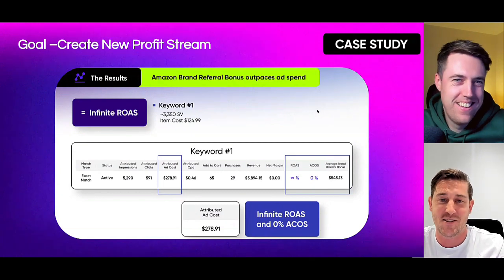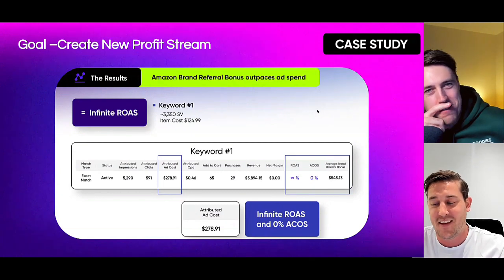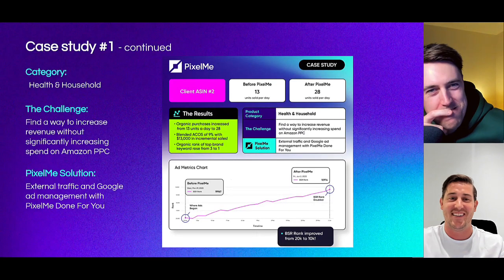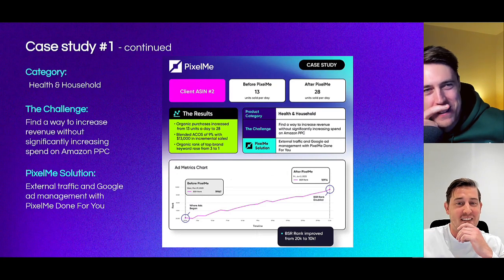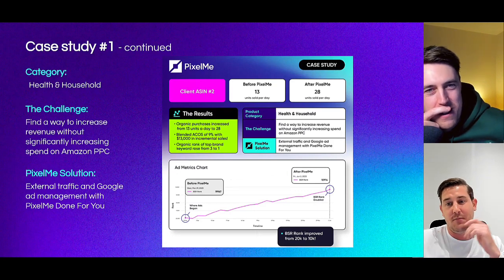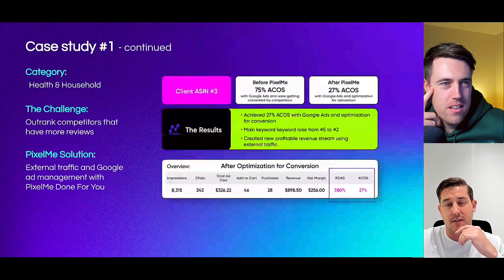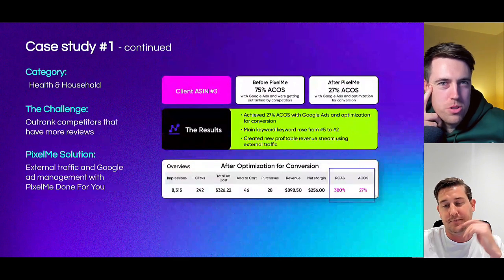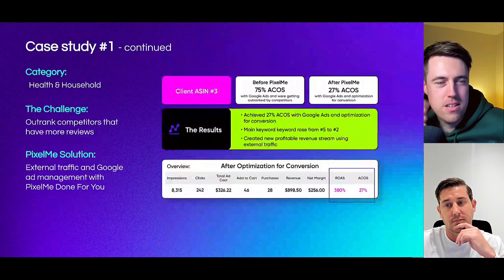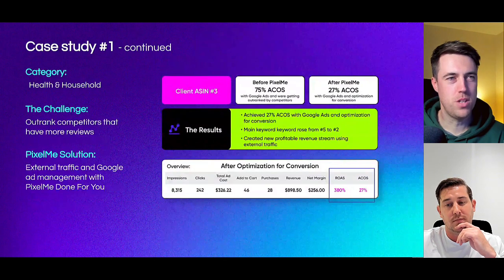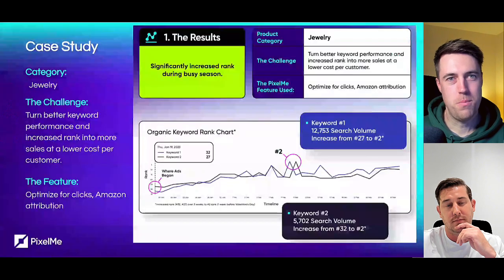This is a $125 product, right? Your results may vary. That's the way to say it, exactly. Amazing. And yeah, we have more of these, right? This is an example of somebody going from 13 sales a day to 28 sales a day because of the increase in keyword rank. You guys would have tons of these that people could look at if they wanted to dive in more. I think you've obviously given loads of evidence there about the positive impact of it.